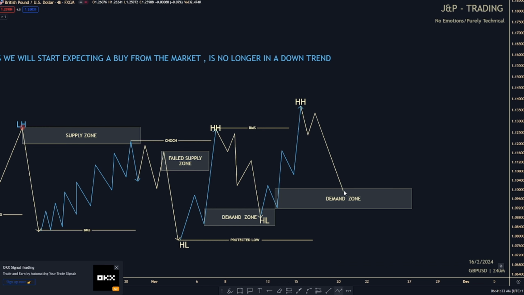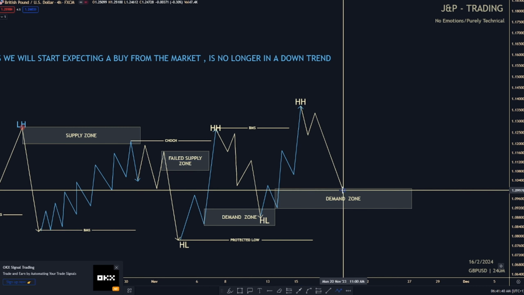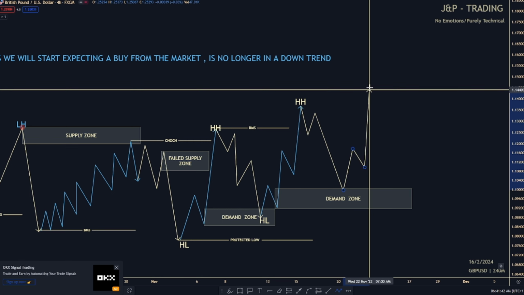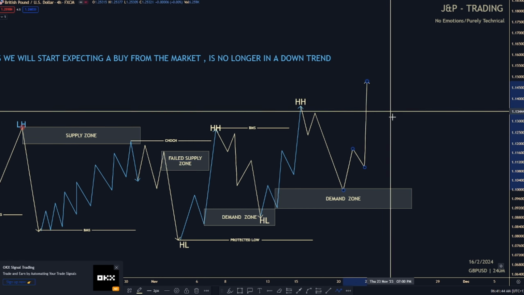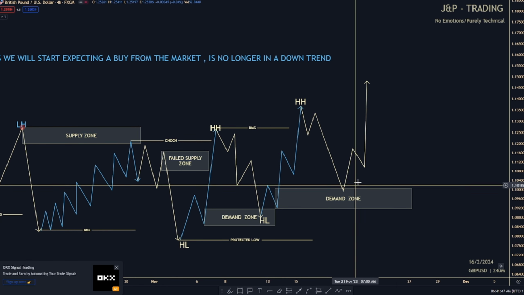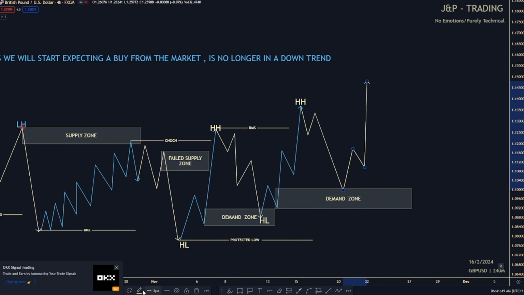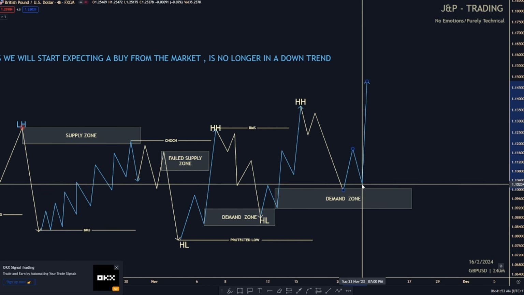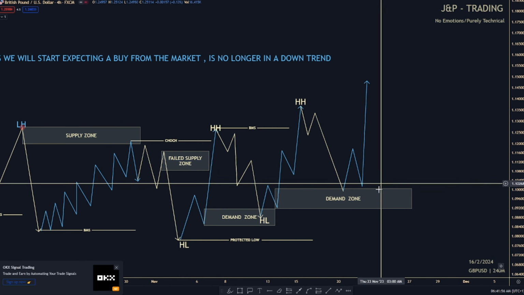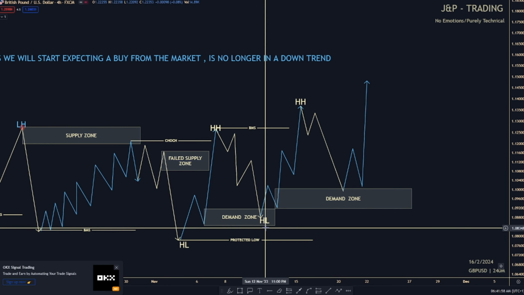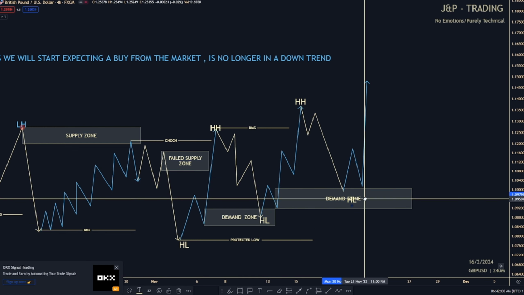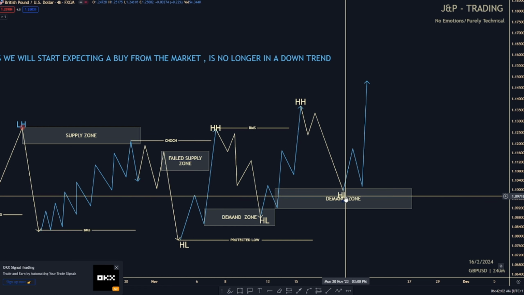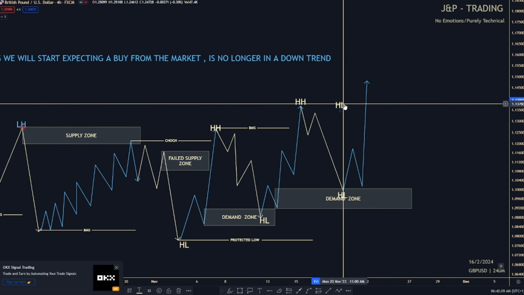I hope you guys are following. You're expecting the market will do what? Take it out. But that range low, which is the higher low, you are expecting the market will not tamper with it. I repeat, market should not go past that higher low. Anything that causes market to go past that higher low implies that we are no longer in a buyer's market, that the sellers have taken control of the market.